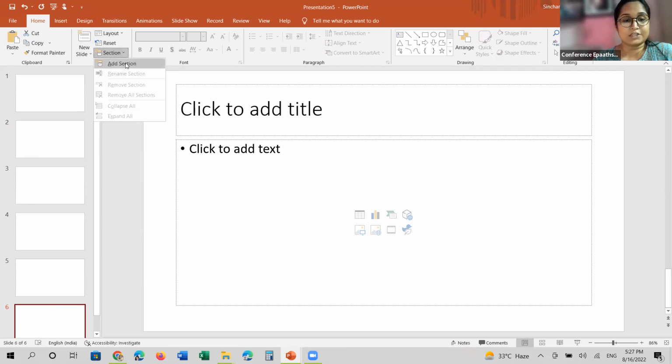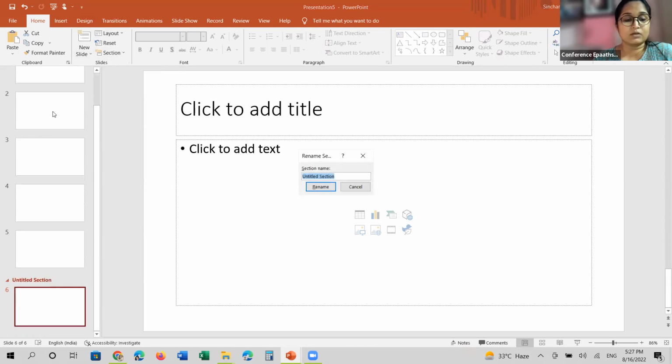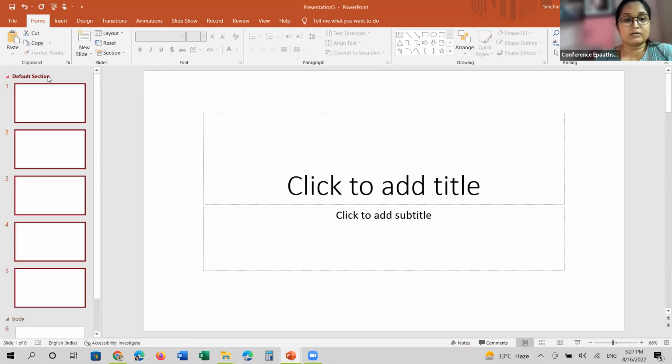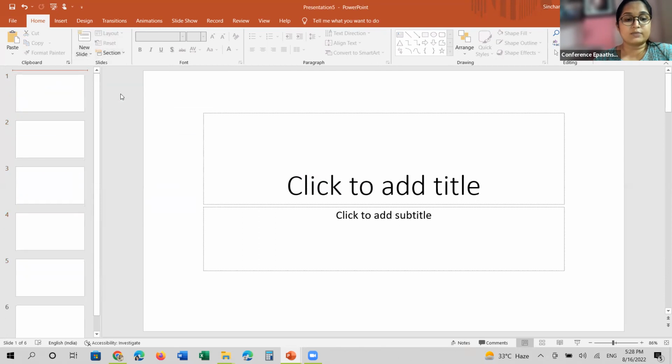So you can make section, add section from here, like from slide 6, there is a section, like you can rename it as body, and you can rename this one as introduction. Okay. Now, if you want to remove all sections, remove this, only your slides will be there.